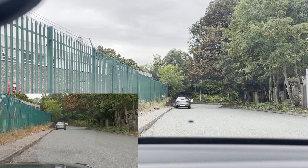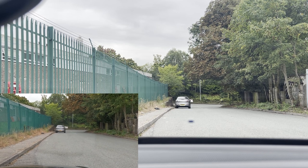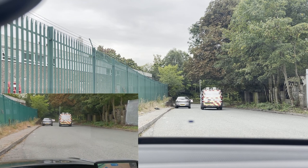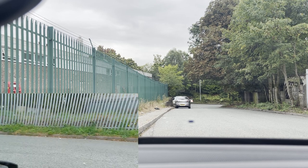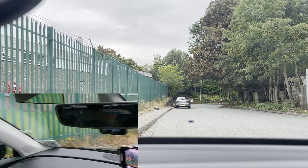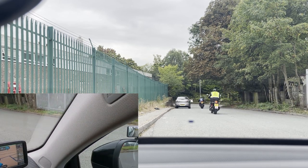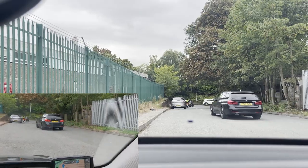Hello and welcome to Advanced Driving Tuition. In this video, someone asked me to upload the Stockport town center route. We're at Bradbury test center — I'm parked up just behind me here. We're going to follow this test route from here, so making sure everything is okay before we move off. We'll do the six-point checks. I start the car in first gear, making sure everything's fine — I can see someone's coming — and we move off when ready.